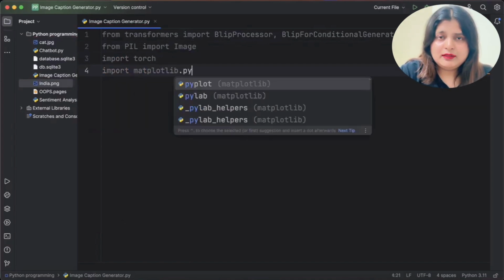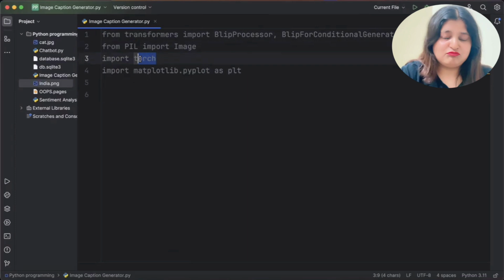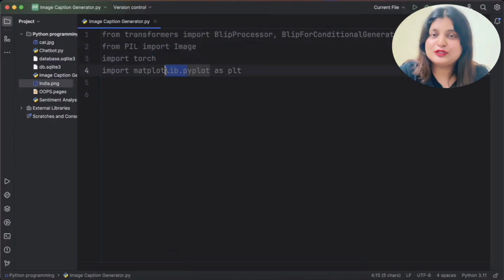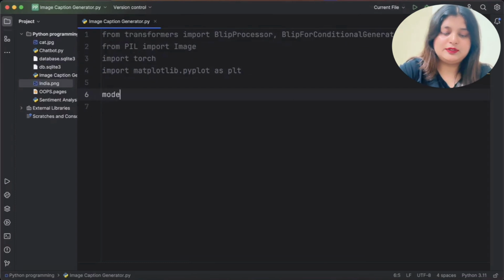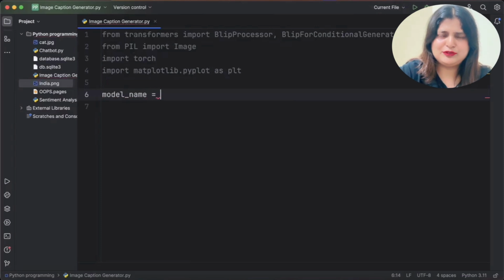This BLIP model, think of it as hiring Einstein for the image captions. This opens a picture like you're opening your phone gallery. This is AI math, the engine under the hood. This displays results like a classroom projector along with the captions. Let's use the model. This model will basically help the AI to look into the images. So this model will be stored inside the variable model_name. This is just like a nickname, imagine you've used your friend's Instagram ID to get connected with them, something like that.